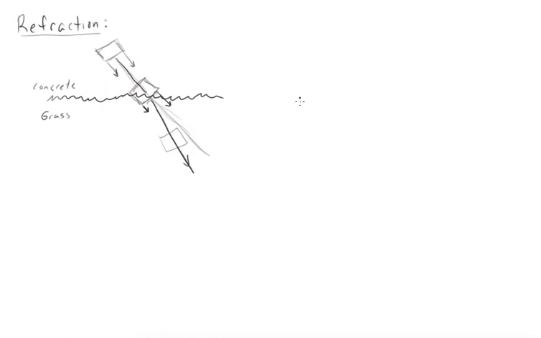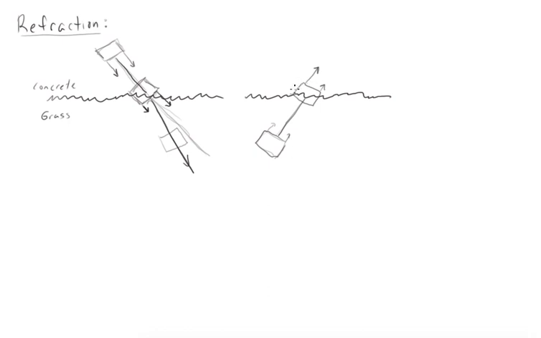And vice versa, if we did it the other way. Here's our grassy line here. If we sent the barrel the other way, from the grass, here's our barrel, rolling along this path, and then it hits the concrete. The side that's still on the grass is going to be going slow, but the side that leaves and gets on the concrete can start to speed up.